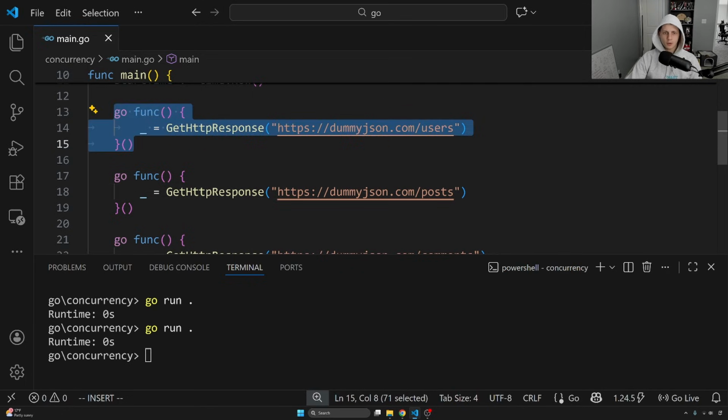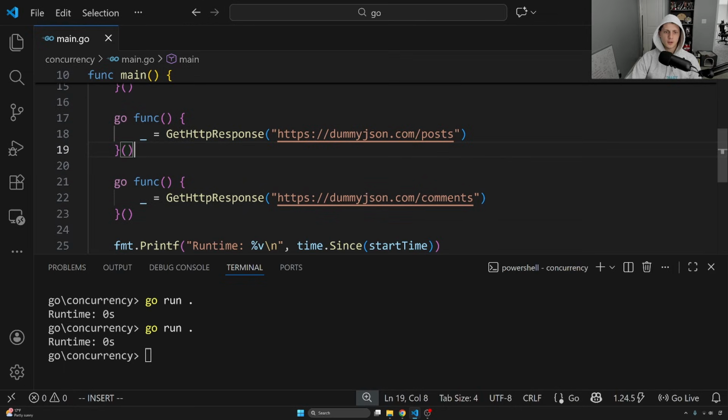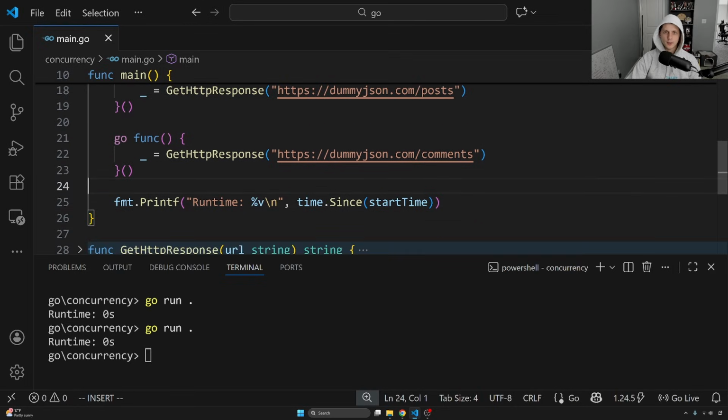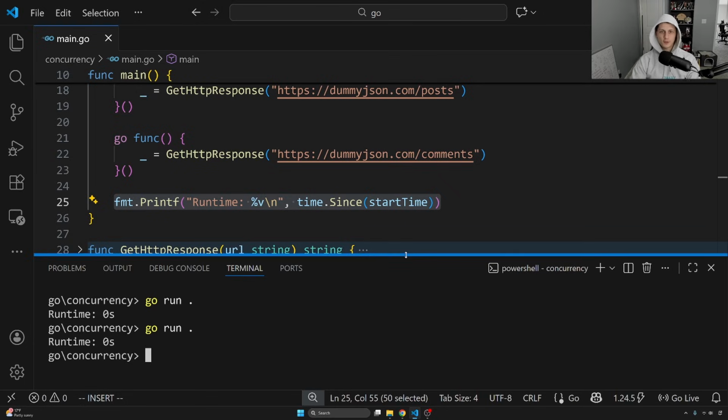So all 3 of these become their own processes, and we continue to run the code, and the only other code that happens after these goroutines is just printing out the runtime. And so that's why we get 0 seconds. We immediately take the timestamp that we started the program, spawn off the 3 goroutines, and then print our runtime. So now let's introduce channels to get some sort of values back from these HTTP calls.